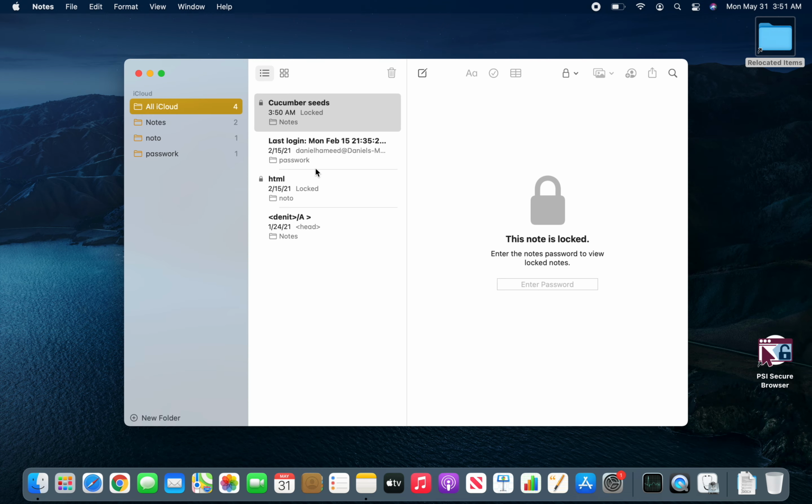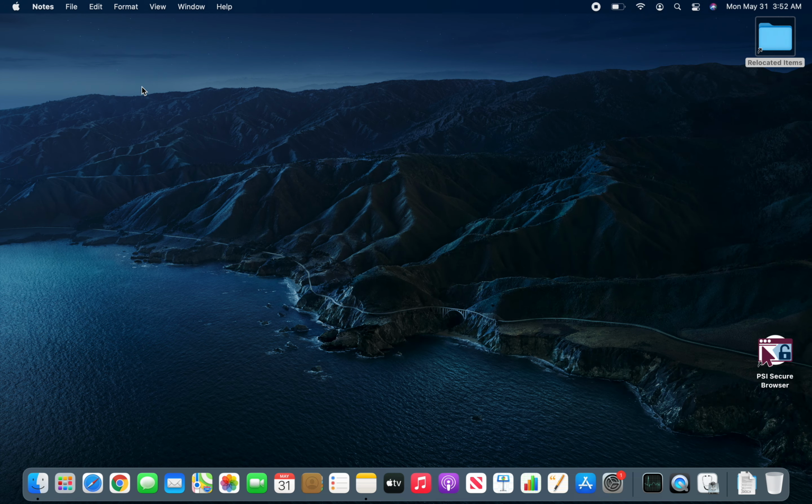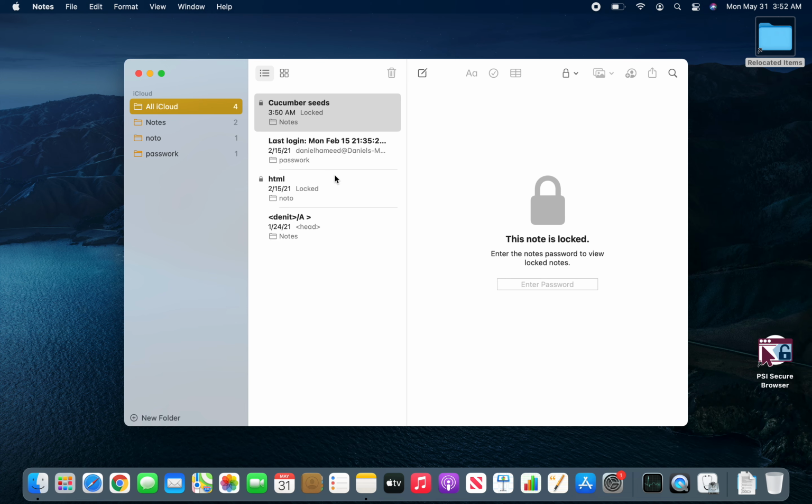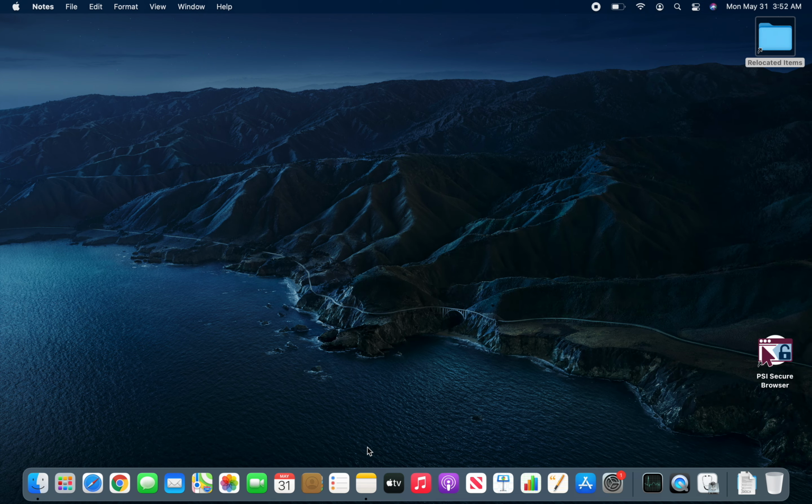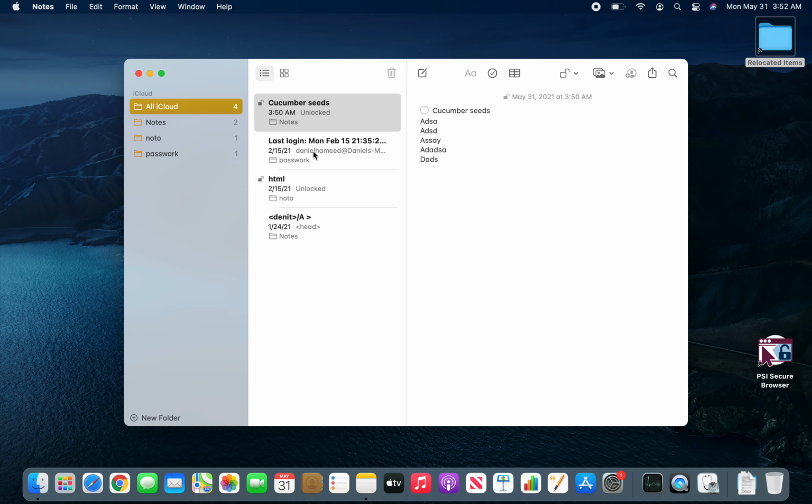So this is a little bit of security: if you make sure that you are quitting the application, that will lock the notes and you can have a little peace of mind. But if you are like me, just pressing the X button, that is not going anywhere. They will still be unlocked if you had unlocked them before hitting it. Let me show you. If I just hit the X, not quit, they are still unlocked.